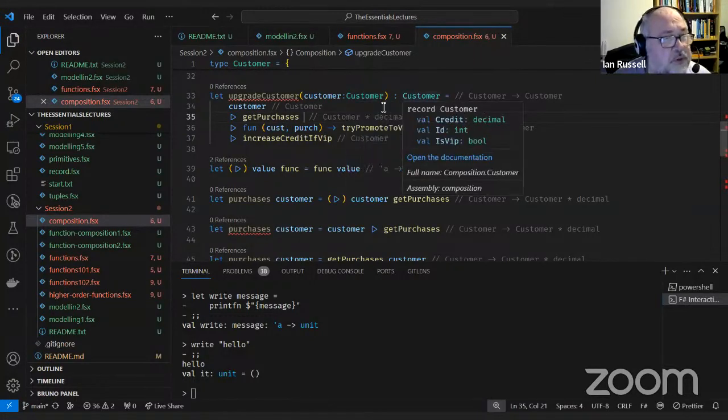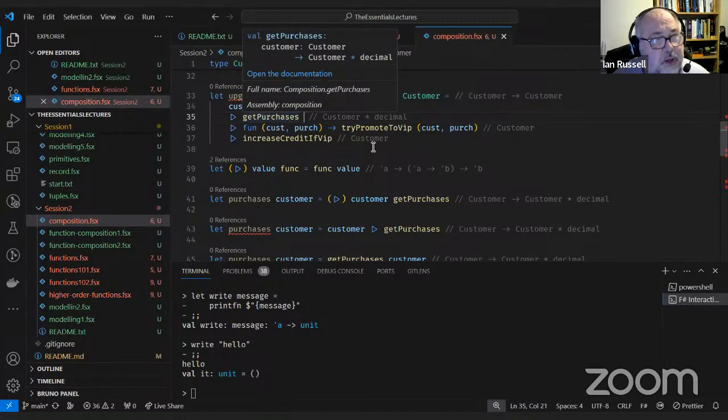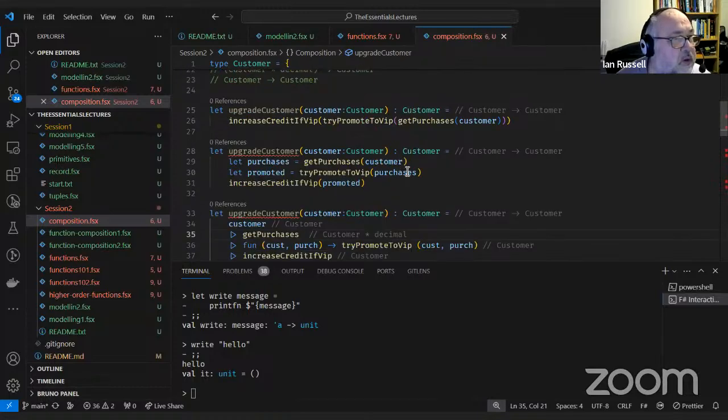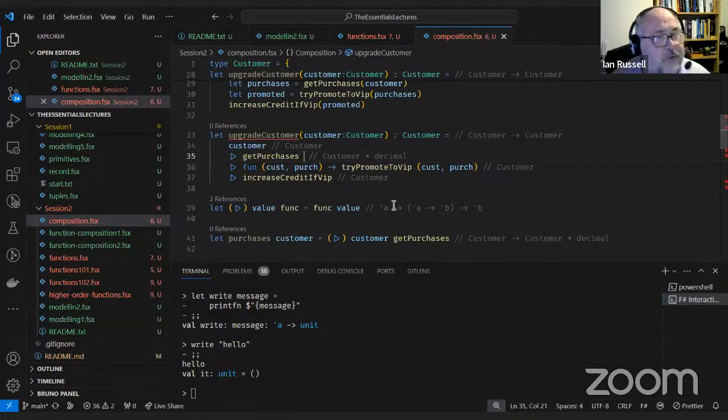So if, for instance, get purchases required, I don't want to change too much here, so if get purchases required another parameter like a key or something, and then needed the customer and the purchases, what you could do is put that second parameter here.